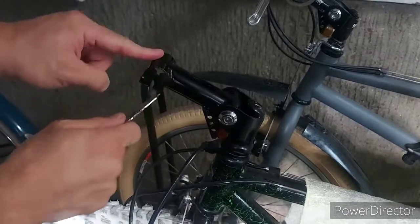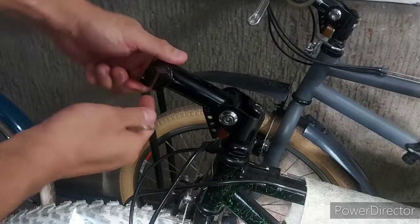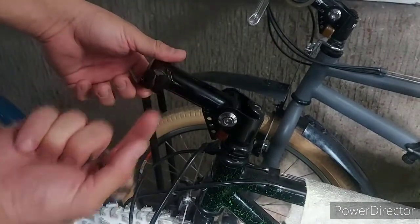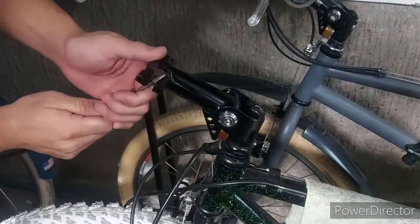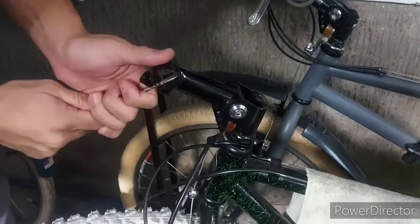So titignan natin kung masisira natin itong Girvin o hindi. Kasi kailangan ko siyang iangat pa ganun para maipasok ko yung handlebar. So tignan natin. So maangat naman. Tignan natin kung masisira.